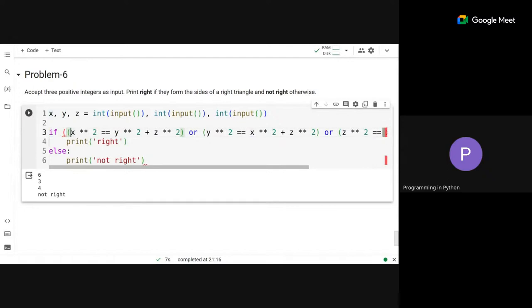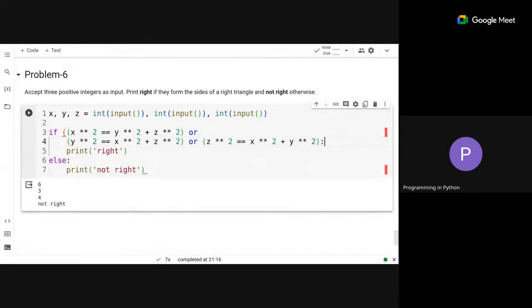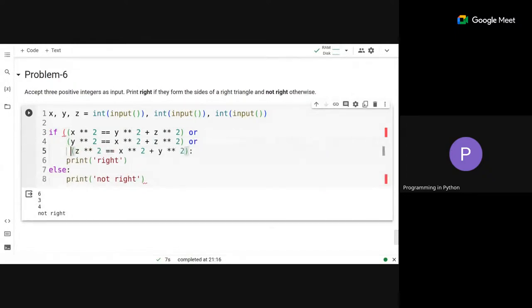So if you add a bracket at the beginning, you can press enter, a carriage return, and move this to the next line. This makes your code slightly more readable. And you align all the conditions this way. This is also the same piece of code, only that it has been broken down into three separate lines. The conditions are distributed across three lines. So do you get why we are doing this?